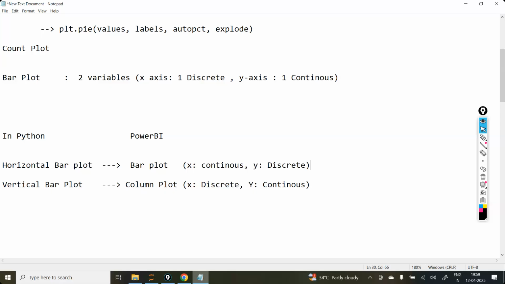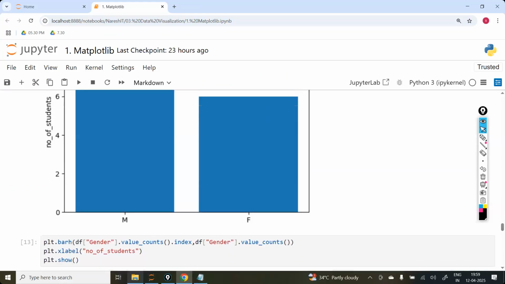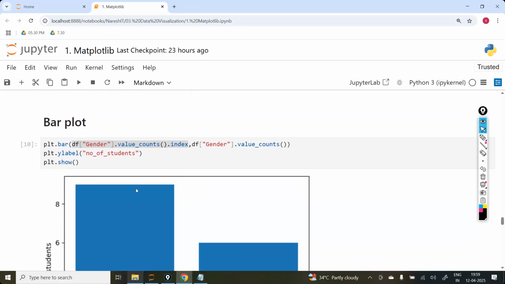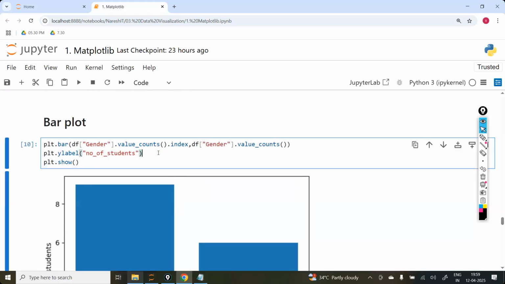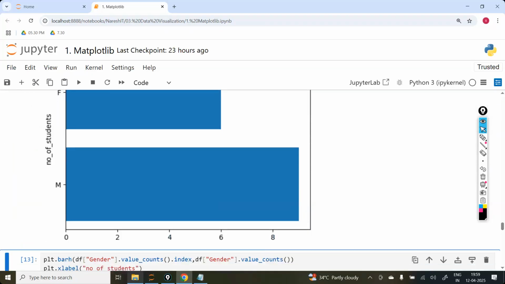Trying that one will not take much time, right? Just add here. Sir, why will it not take much time? See, this entire code is there. To convert this to a horizontal bar plot, just add the letter H. When you add the H, automatically the first one will be selected in the Y and the second one in the X, and you are going to get it like this.